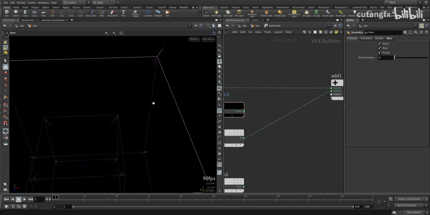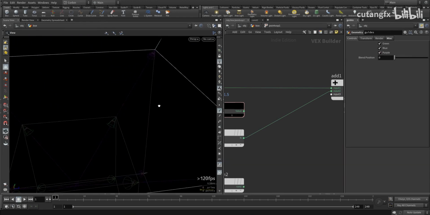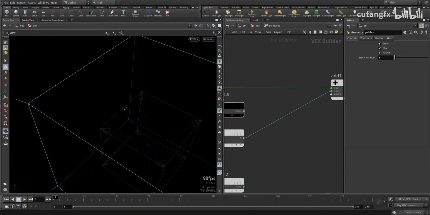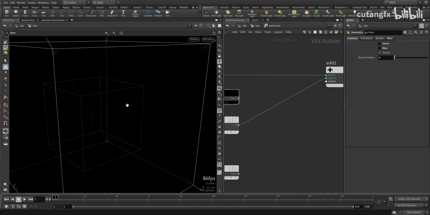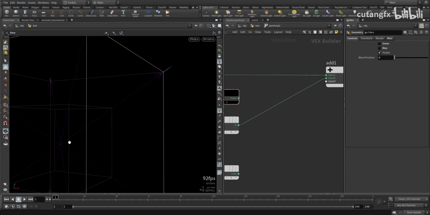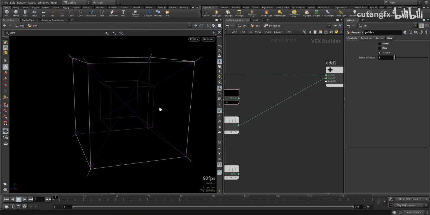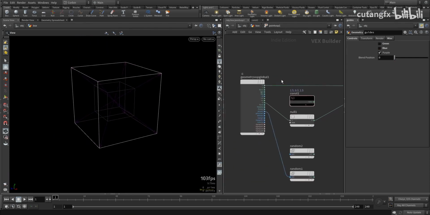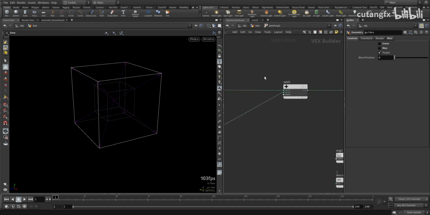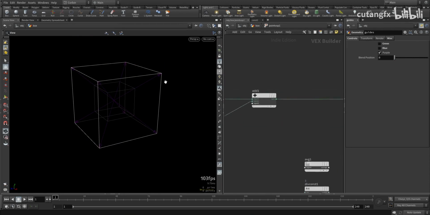Now it is a little hard to see because the point position and the normals are exactly in a line with one another. But if I switch off my blue and green, you'll see what the resulting purple vectors are, and those are our new point positions because we've essentially moved them along the normals. So if you take point position plus normals, then you get a peak. Okay, so you get peaked vectors, right?